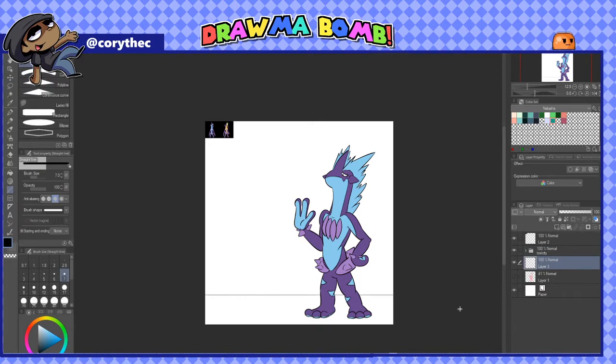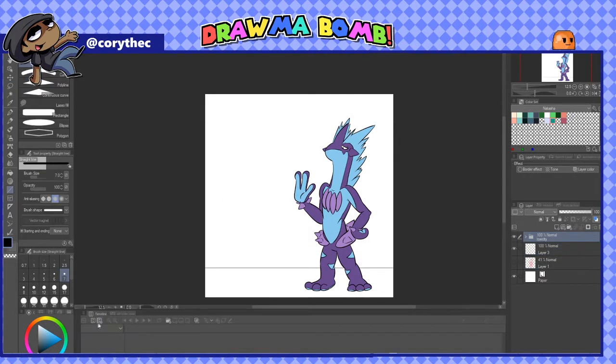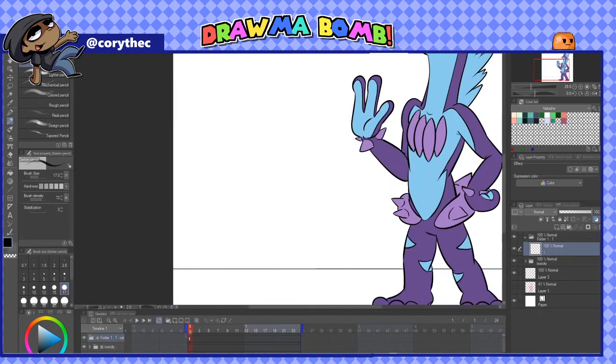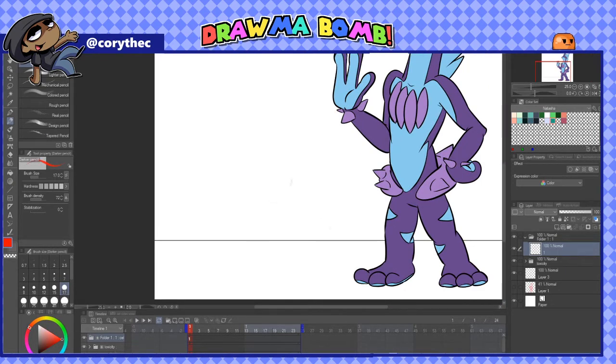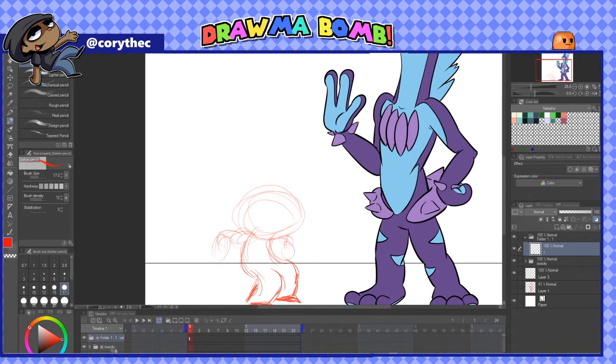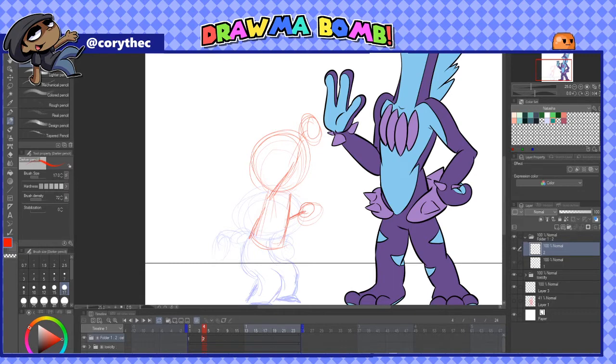Now, this is where I decided to do animation. And I put a background line so that I know a reference of where I'm going to be sitting. I just turned on the animation window, added a new animation timeline, and now I'm doing really quick base sketches of understanding where my character is going to be. I'm putting him in a squatted position, and this is what we call keyframing. He's in a squatted position, ready to jump. Next one is going to be the jump, where he's at the apex of his jump, the highest point of his jump, and he's reaching up.